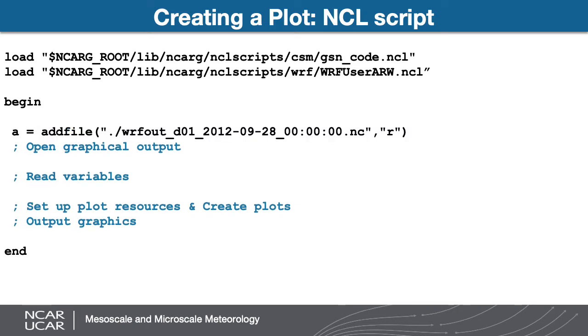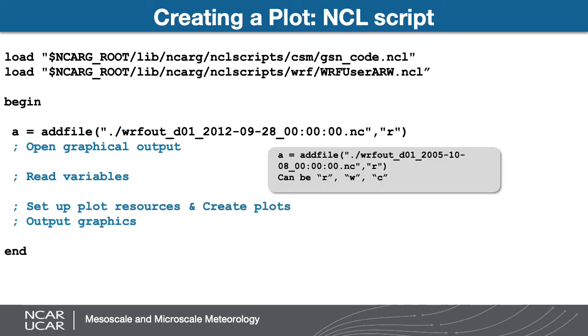All right, next we're going to open our file with this function called addfile. It's really obvious. So with this addfile, we'll put down the name of our file, and in this line, we're saying that we're going to read the file, but we can also open it as W, which is for write, which will give you the capability of overwriting variables in that file. And also, if you are creating a new file, you can mark that with a C for create.